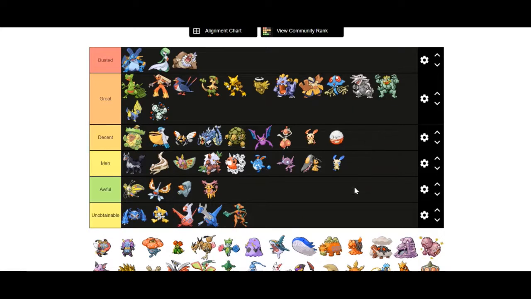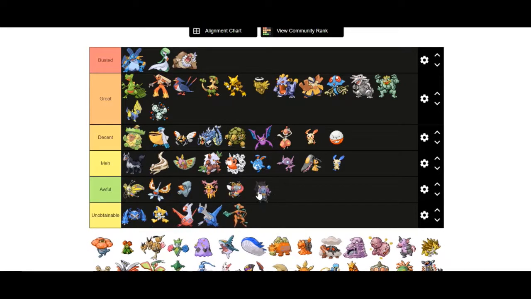Electrode is going to go into decent. It's basically just a faster Plusle. It has similar special attack, but hits a little bit weaker. And is faster. It's the fastest Pokemon in the game, so you can do with that what you will, but it doesn't really hit hard enough for that to matter. Manectric and Magneton are always going to be better than it. So, yeah, I would say Electrode is decent, but it's outclassed.